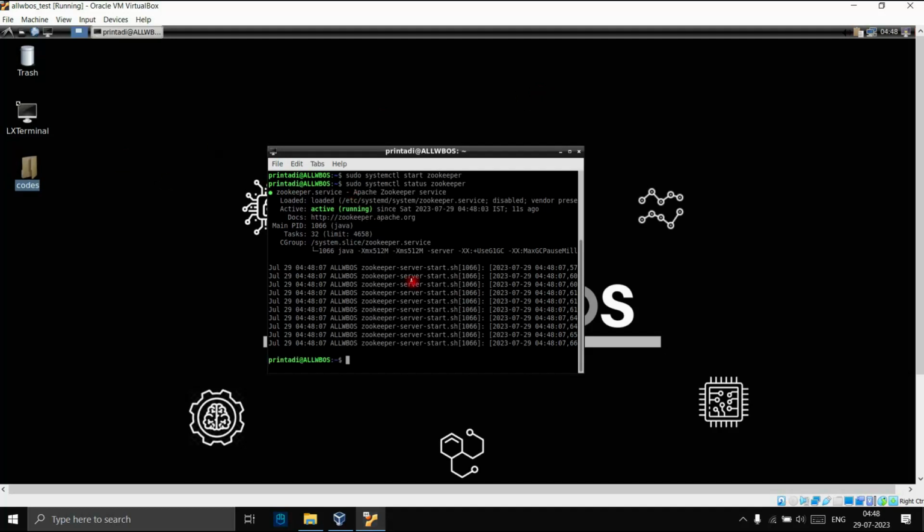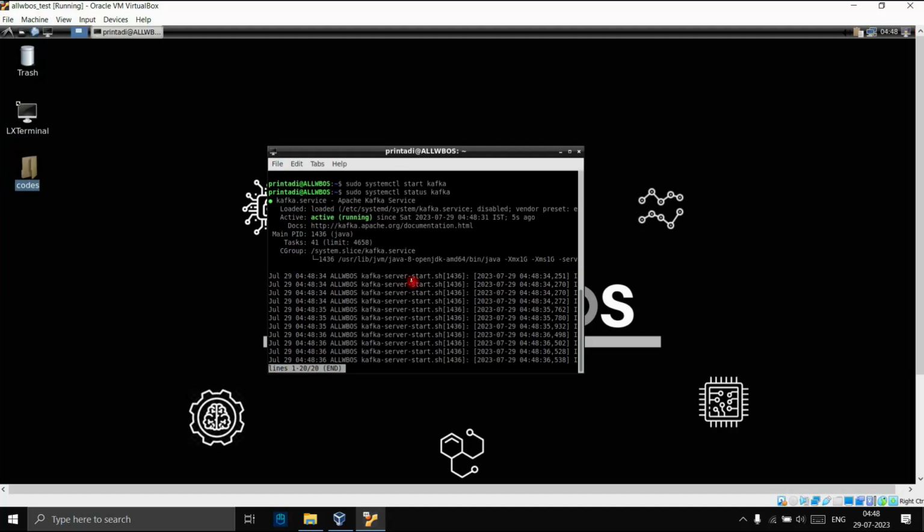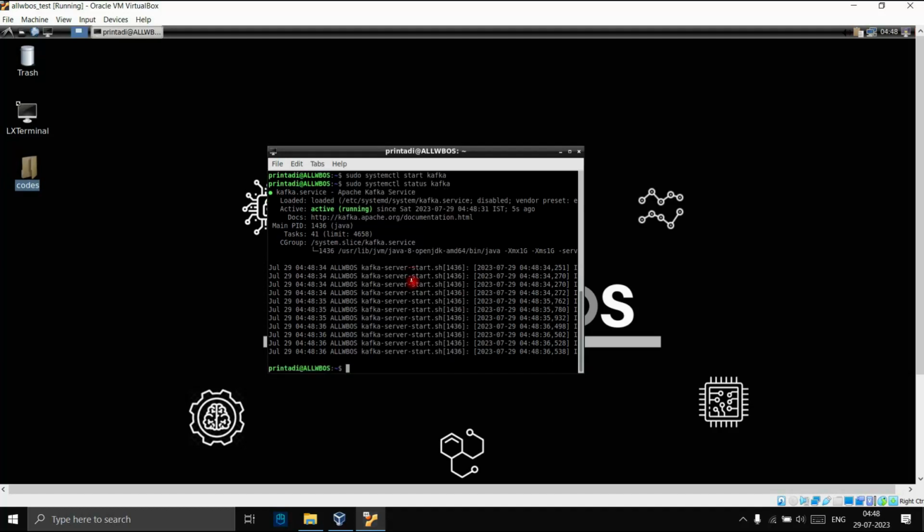Press Ctrl plus C, then we need to start the Kafka server. Kafka is basically our bootstrap server over here. So let's start it and check the status of the Kafka server also, and as you can see Kafka is also running. So Kafka and zookeeper both are running.